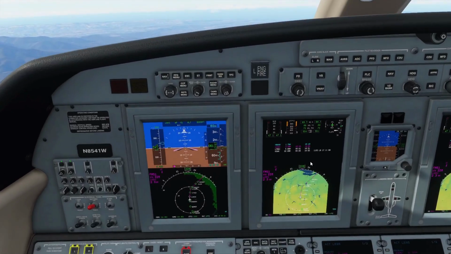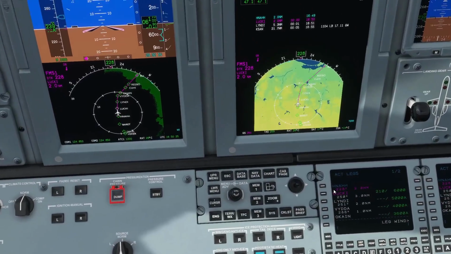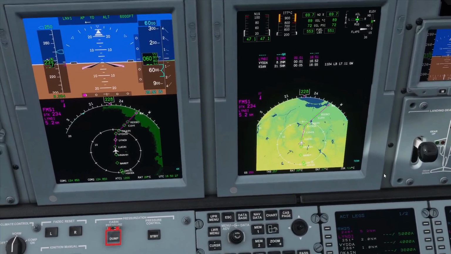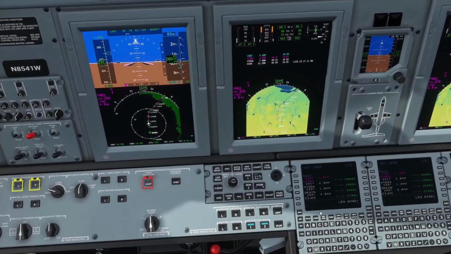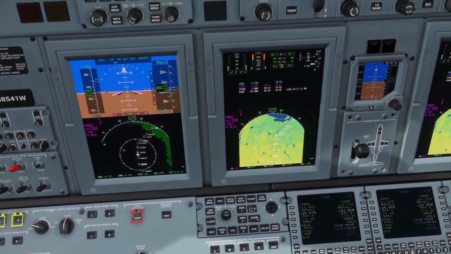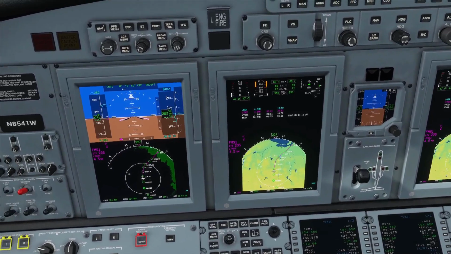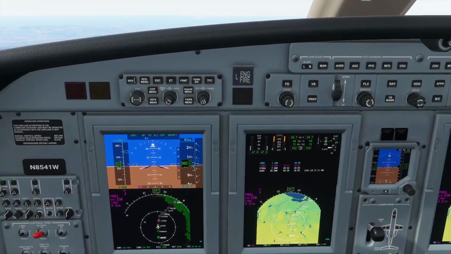Okay, so we're getting close to the airfield now, only about 20 miles to go. Let's see, just get down to 5,000 after Lucky. So I'll throw in the ATIS at San Diego. So I should be 134.8.